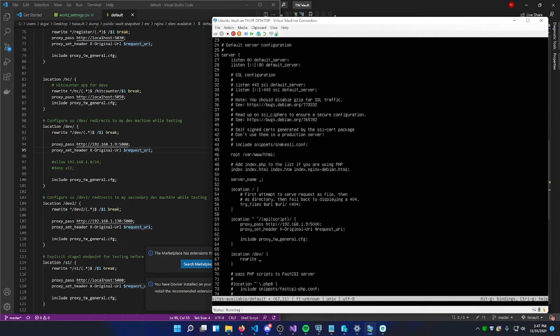Okay, location dev, rewrite. So we're going to use a regex again, / we're going to capture everything after the dev, so we can forward this captured stuff to the server. Then we're going to match anything. Dot is a wildcard. We're going to match any number of whatever, and then match everything up to the end of the URL.